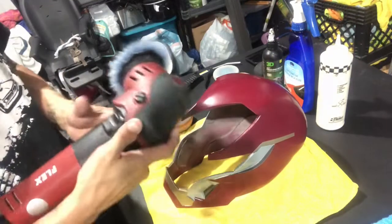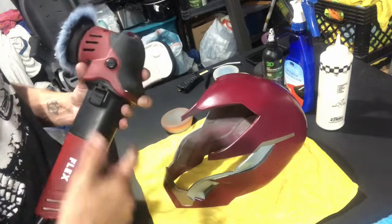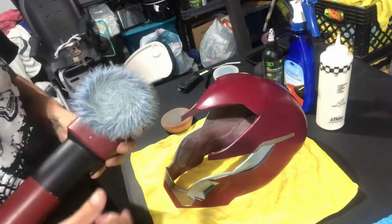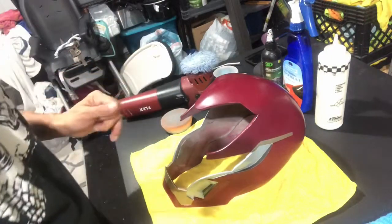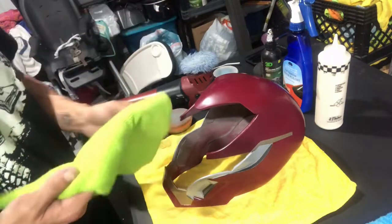Some key points with this polisher is it has a locking trigger, which is nice, so your thumb doesn't wear out when you're doing it with a drill. Your hand can start to cramp up, which is not fun. But you'll notice that the pad slowly starts to clump up, and that's because it's generating heat. You always want to make sure that you're keeping that pad moving. You are not going to get rid of all the defects in one pass, and don't try to do that. It is a multiple stage process, and that's why we have all these pads and different polishers and whatnot out there.